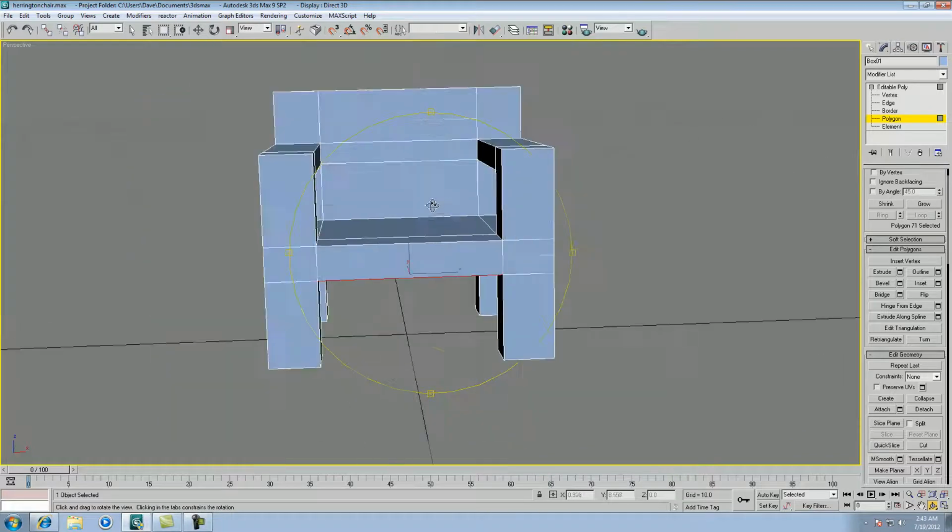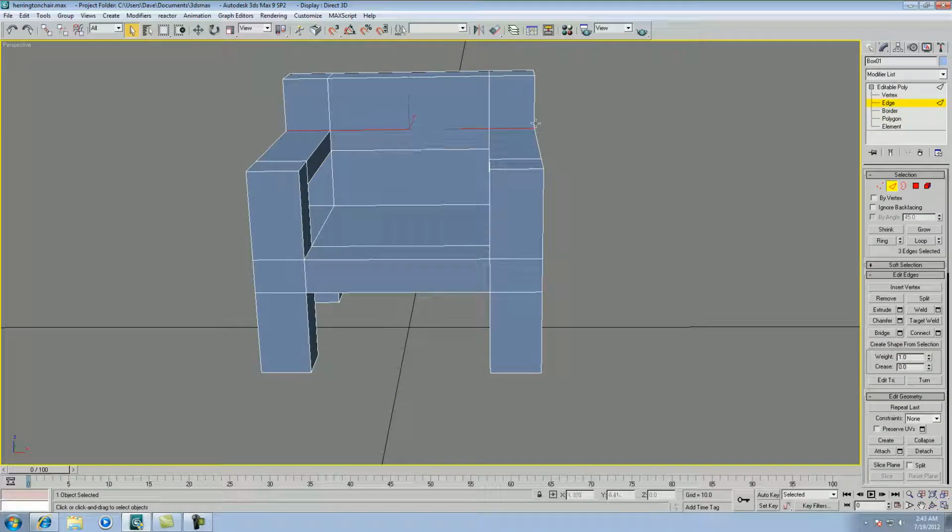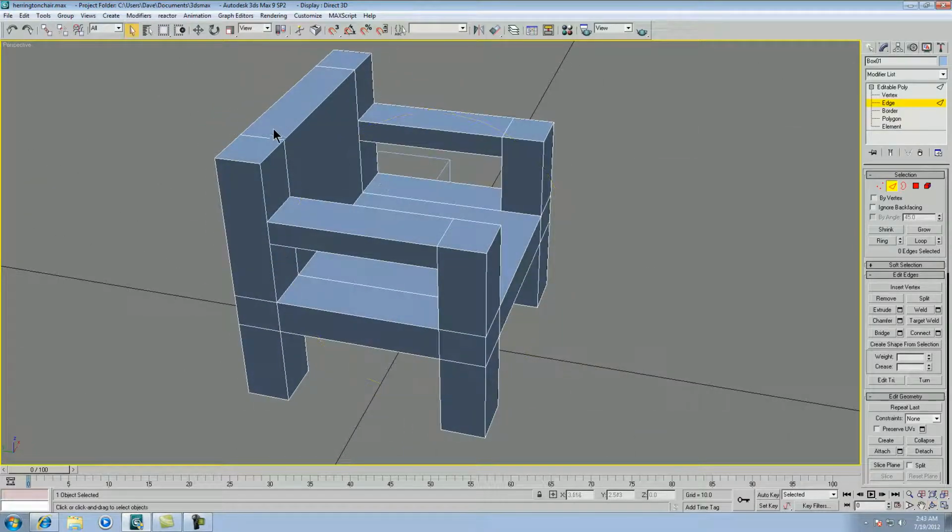So now we have our chair made, and you see we have some extra edges here. So just like the table, select this one, backspace, backspace, that one you don't want to move. Okay, and backspace. Remove these, leave that one.